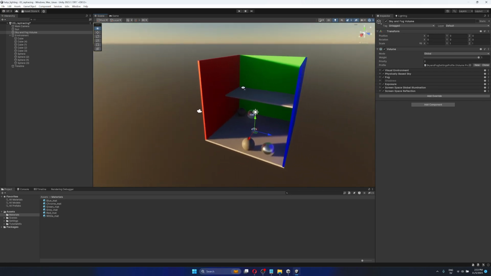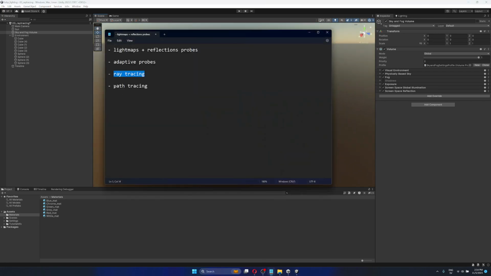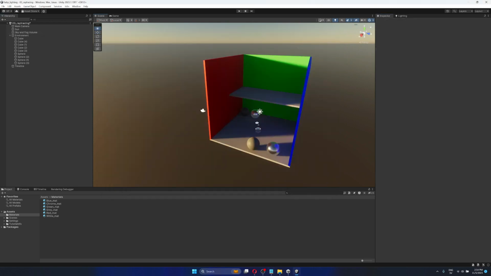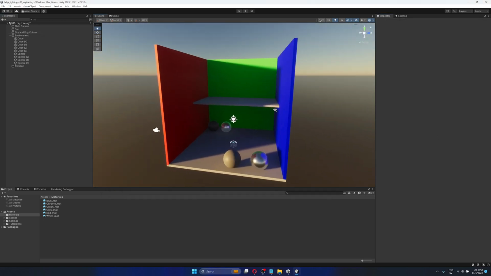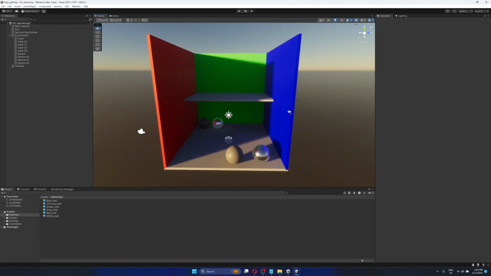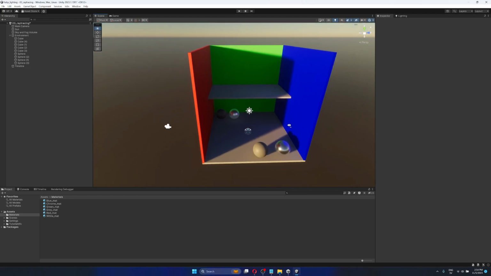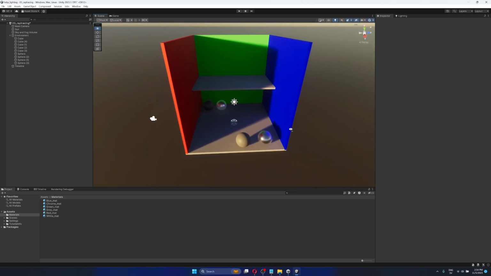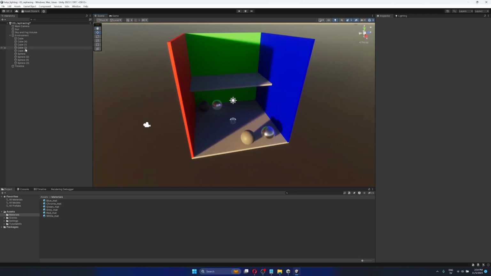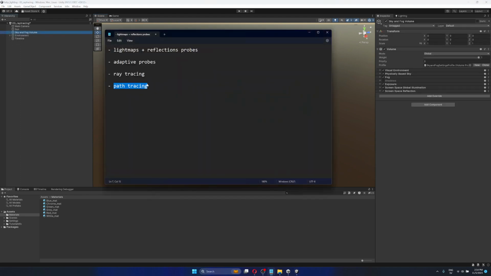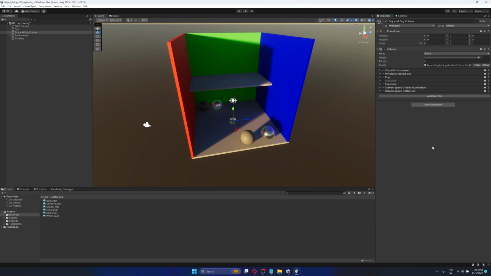So finally, we only have path tracing. And by the way, if you're working on high-end quality content, most likely you would be using ray tracing, and you wouldn't be using the other alternatives unless you have something that is very heavy that ray tracing cannot handle. The last thing, again, is path tracing, and path tracing is basically not cheating at all. It's just physically plausible rendering, same as we do in Visual Effects.